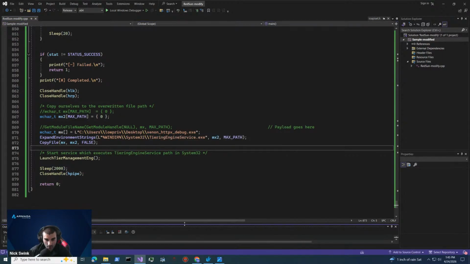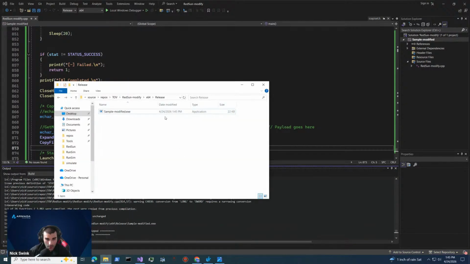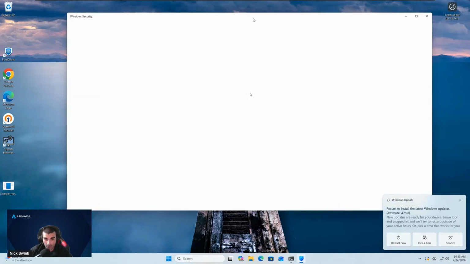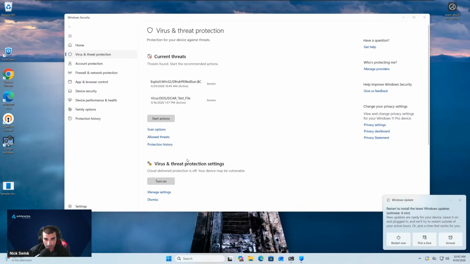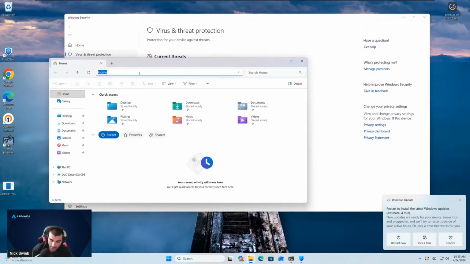Let me run and compile that, and then transfer it. Let's see if it still works. Oh, it's getting flagged. Maybe I'll throw it in temp so that it doesn't get flagged, for demonstration purposes.